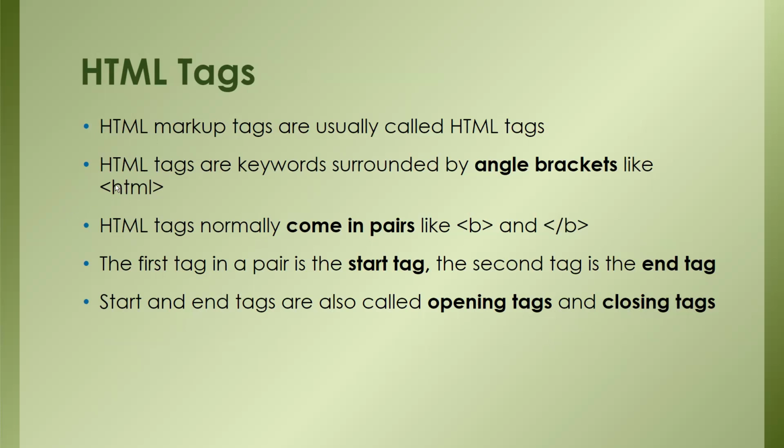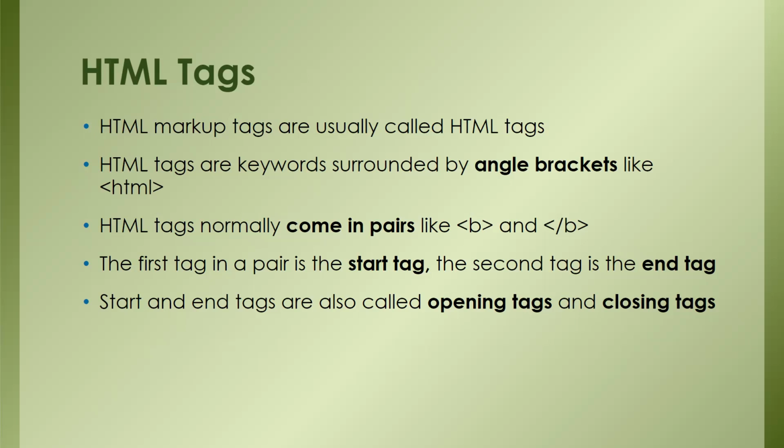Within the greater than and less than symbols, we will have the tag. That is what we call a tag. Most of the tags come in pairs. That means we have to open, then we have to close. For example, here they have shown that within the angle bracket, B is there. After our work is over, we have to close it.